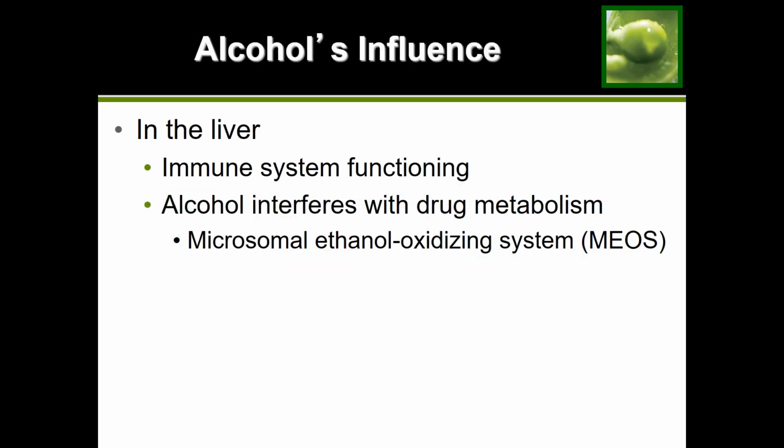Now, if you are drinking too fast and your body can't keep up, you are actually going to start using a different system to process alcohol called the microsomal ethanol oxidizing system. It is part of your liver, and it is supposed to deal with any kind of medication, drugs. It is supposed to metabolize those. But if your body can't keep up with the amount of alcohol you're consuming, it's actually going to put the drugs on hold and start metabolizing the alcohol.